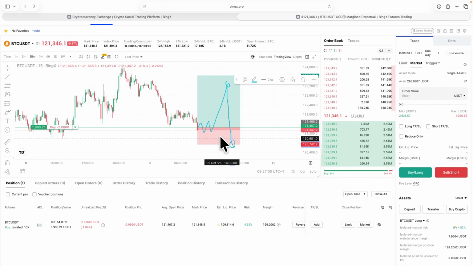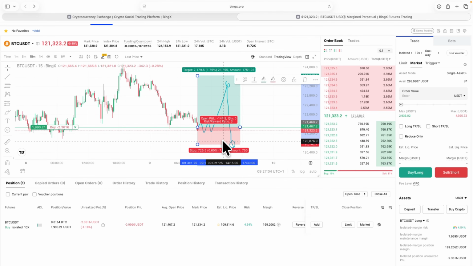For you to know how much you will lose, a lot of people don't know this too. At this point, you see this percentage in the bracket. This percentage is 0.60. Just multiply it by your leverage. So 0.60 times my leverage, which is 10. I'm using 10. So 0.6 times 10, that's 6%. So you'll be losing 6% of your capital, of your money. Take note of that. A lot of people don't know this.